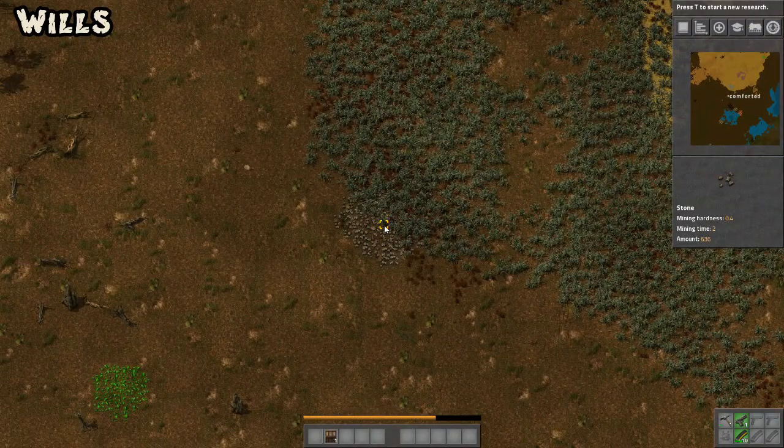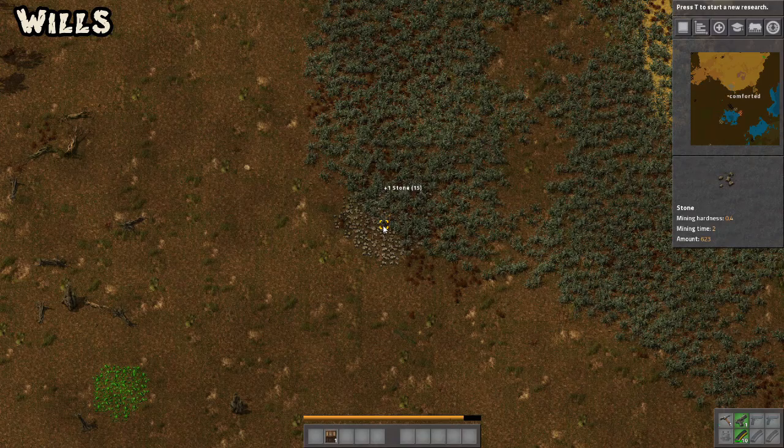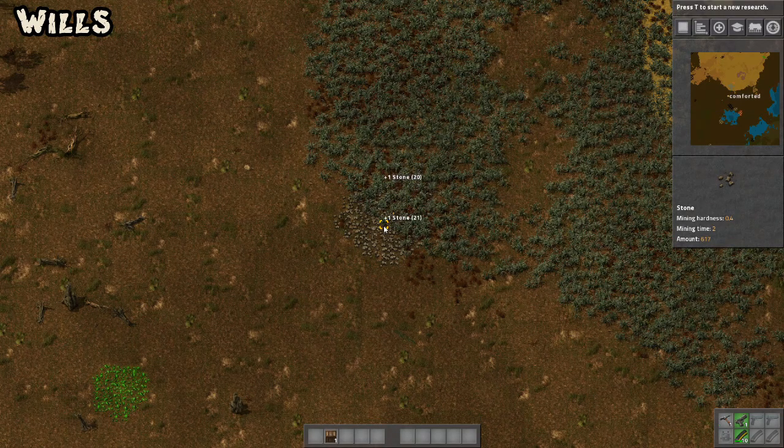Let's try and get some automatic coal mining going. As long as we can still do that kind of thing. I think we need 20 stone to do that. And yeah, I think our map looks pretty good. Good source of water. There's a good amount of wood around. Got a bit of desert. Why not?